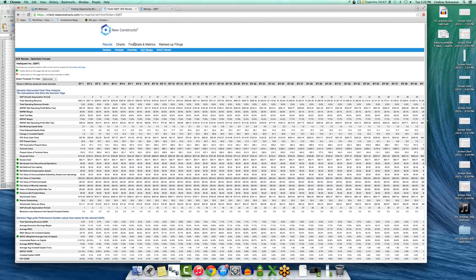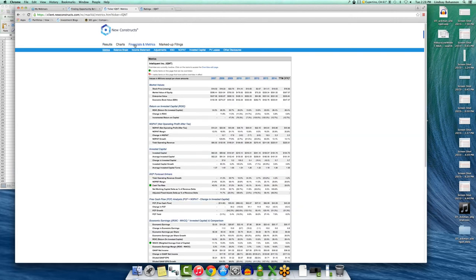And the good news is that at a price to economic book value of 1.0, the downside is relatively limited, because the market is already not expecting all that impressive growth out of the company going forward. So the company has a relatively low hurdle to clear, but it's going to see a lot of upside.